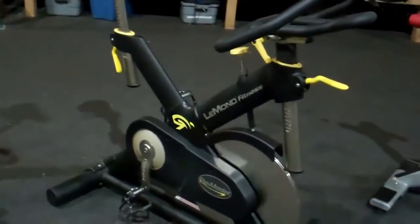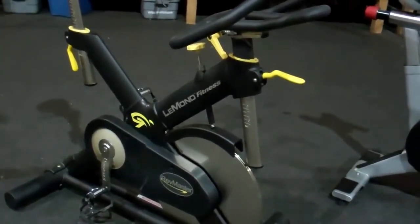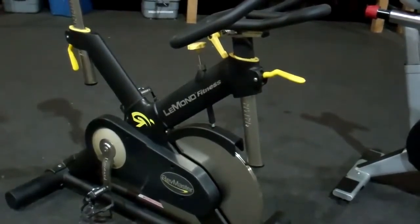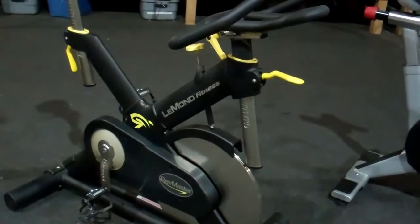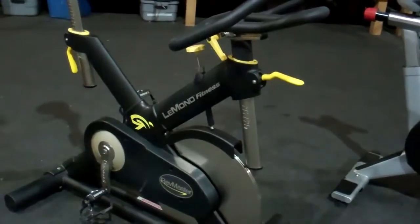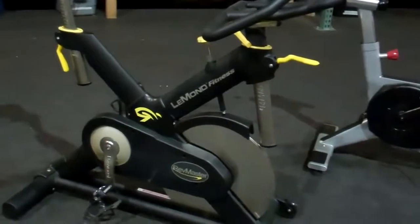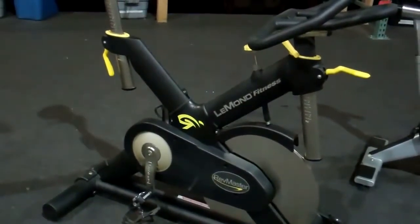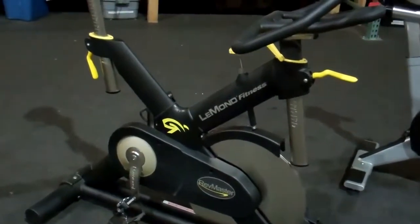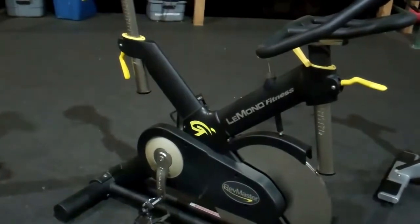Lamond, which I understand was in bankruptcy, which has happened to a few companies in the industry in the last 5 to 10 years. Doesn't necessarily mean they're out of the game, but they were bought by Hoist. And I wish them luck, but quite frankly, the Lamond RevMaster bikes, it's kind of a stale design. They've rounded the tubes and added cam levers, but this is basically the same bike as it was 10 years ago when it was yellow.